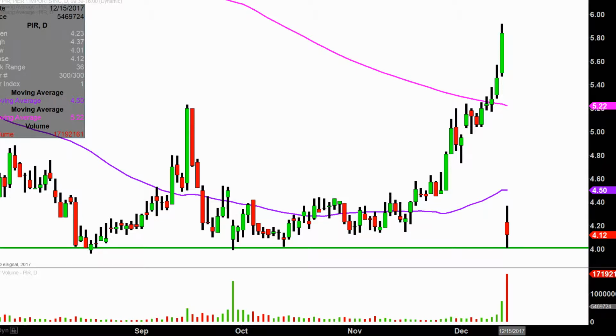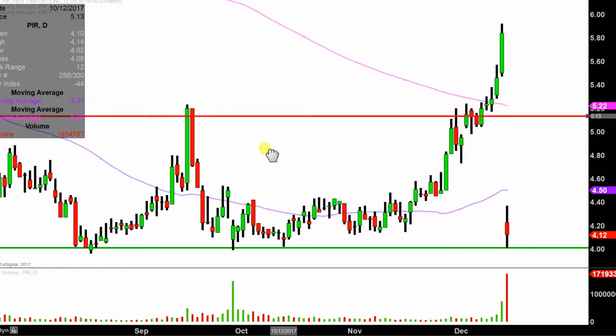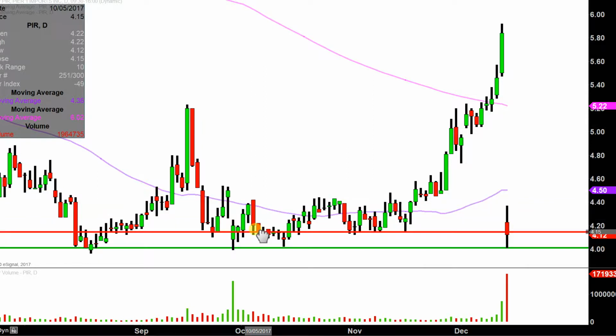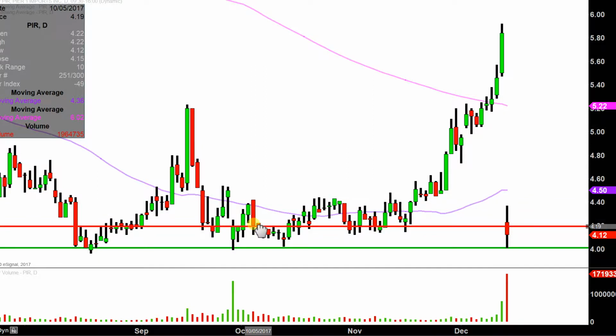Now, in the event there is a bounce, where are some of these key levels of resistance at? The main one to focus on first is going to be the very famous 50-day simple moving average, which is being denoted there by that purple line, and that value is at $4.50. So in the event there is some sort of bounce, the key overall area, from the charting perspective, is at $4.50. A little shorter term area, as far as resistance would be concerned, right here at about $4.20. So very short term, $4.20.